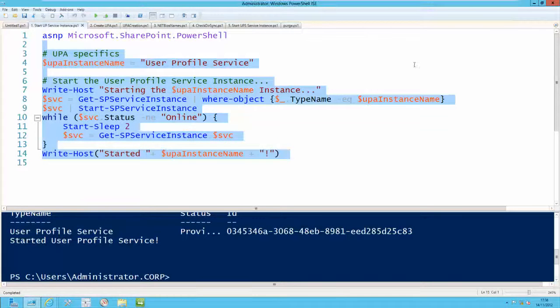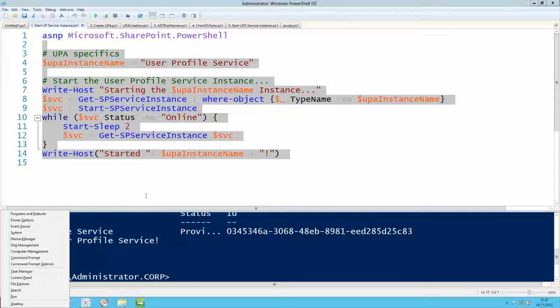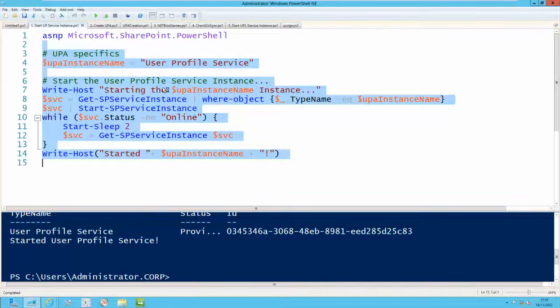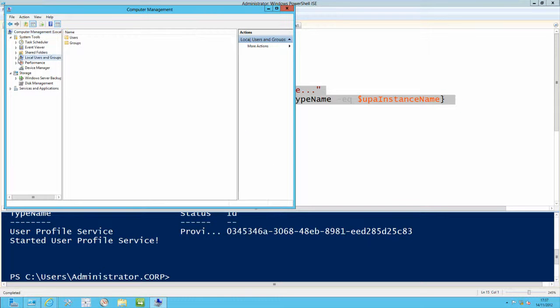I'll trust that. The next thing that I need to do effectively is create the user profile service application. Because of that farm account issue that I mentioned, the default schema issue, this is the point where I must do some additional work, right? I need to make sure that farm account has the permissions on the machine for that user account control request. So I need to add the farm account to the local admins on the machine. And a lot of people complain about this, but I'm going to have to do this to start user profile synchronization later anyway.